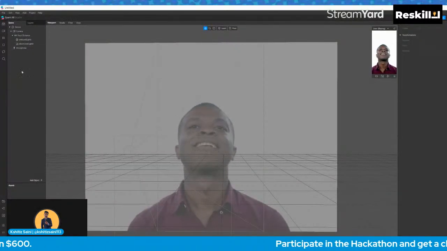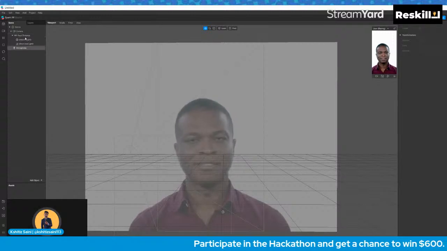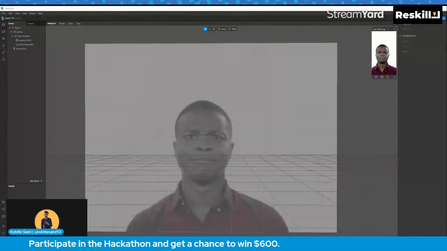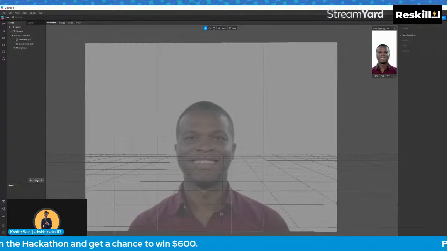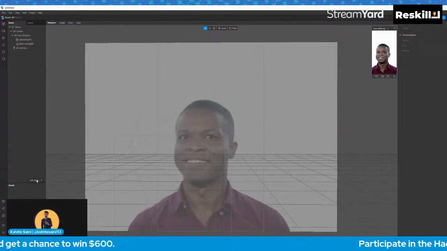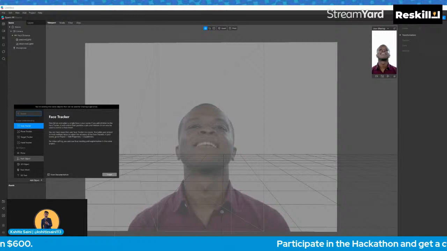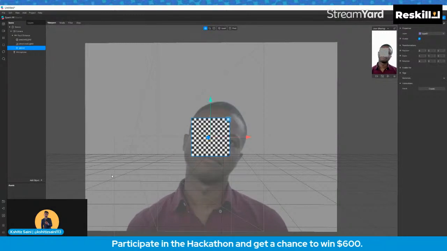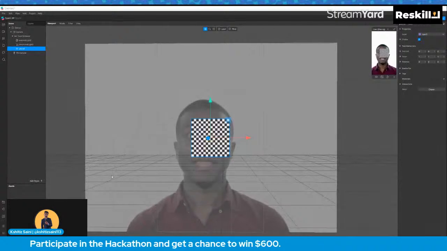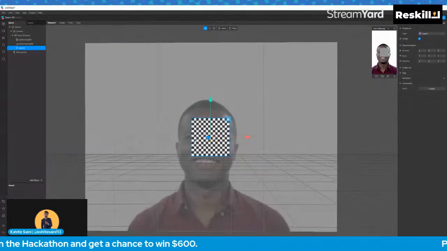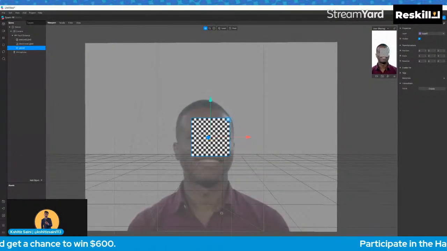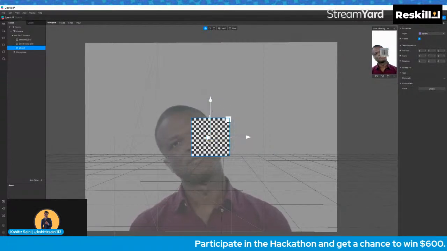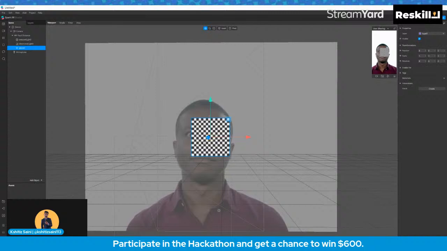Now I will go to the scene panel, which is in the top left corner, and my mouse is currently hovering in the scene panel. Below the scene panel, there is an add object button. I will go to add object, then to the plane, and I will insert a new plane. When we insert a plane, black and white boxes appear in front of me, and we don't want a black and white box. So we will change the properties of the plane.